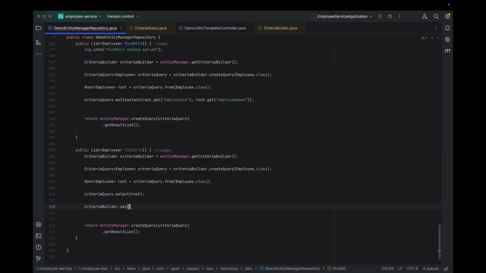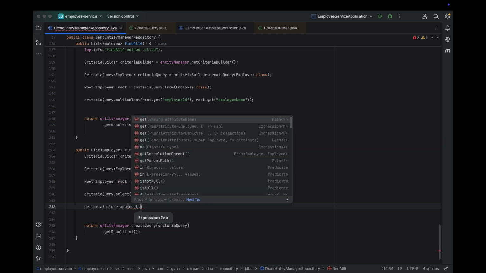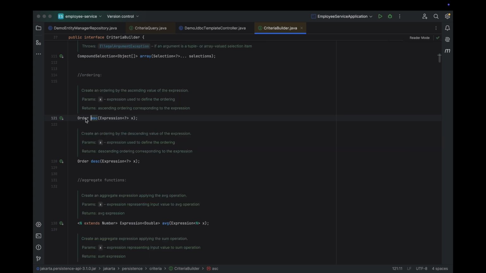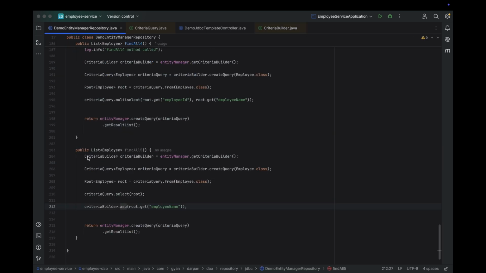Alright, now let's create the order condition by calling the ASC method of Criteria Builder. Pass the column name you want to sort by. Here, it's employee name. This gives us an order object, exactly what we need to apply sorting in Criteria API.